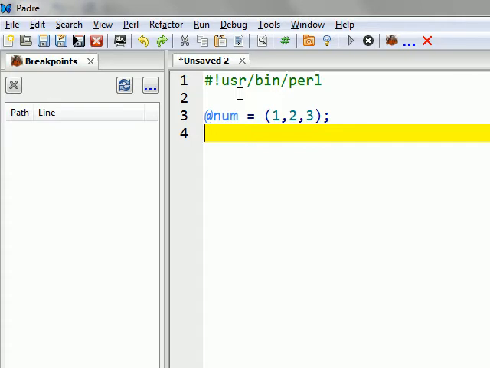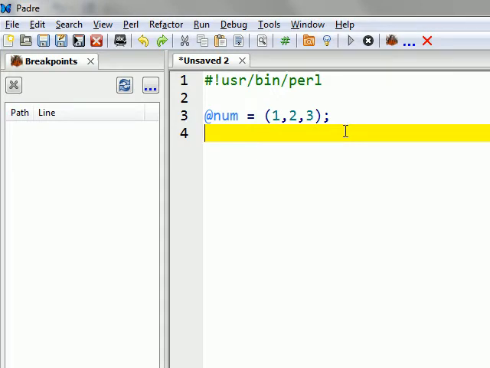Now, when I say there are a number of ways to achieve a particular solution, consider this an array. In Perl, we declare an array like this. Now, we want to have another array which contains all of these numbers multiplied by 3.